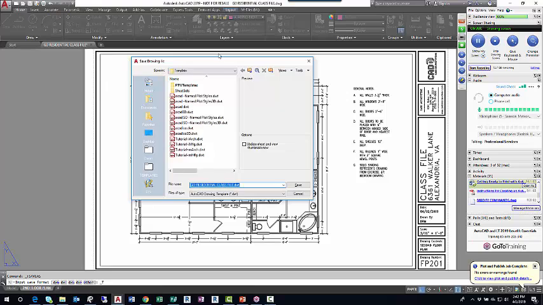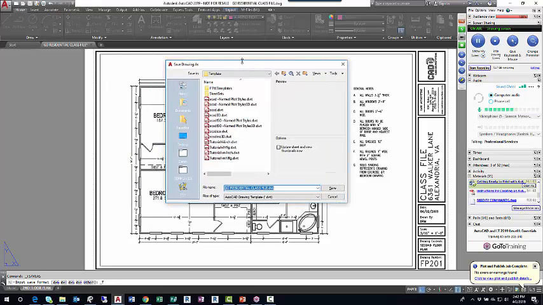And what this does is it takes you to the folder where your templates are, and you could give this template a name like General Dynamics template or GD template or whatever makes sense. Like for me, when I worked for an engineering firm, I worked for several different clients. There were architects, so I could have a Smith Group template, I could have an AI template, and so on and so forth. That way I was using my client's standards and they weren't having to correct my drawing.